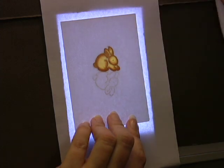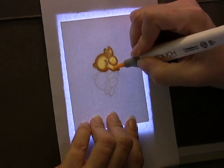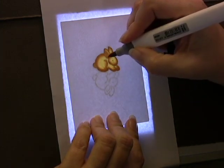And then, of course, I'm going to check my work and make sure he doesn't look like a little space alien by turning off the light table. And I can finish some of my shading that way.